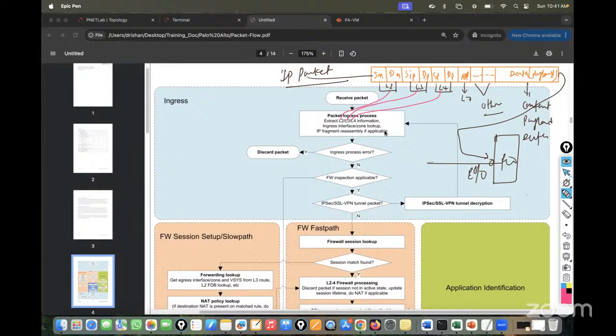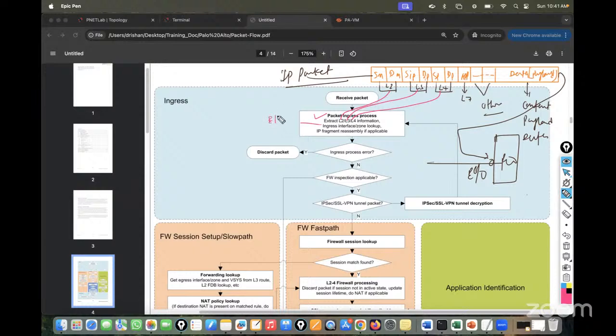So let's understand one by one. The packet is received by the Palo Alto Firewall. Out of that packet, they will just get the information for layer 2, layer 3, and layer 4. And then after, it is going to check on which interface the packet has been received, so they will find the interface name.